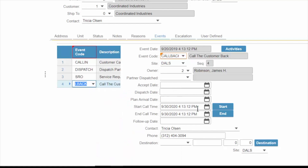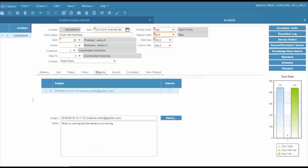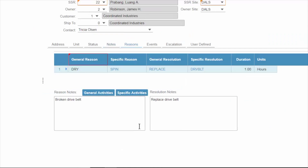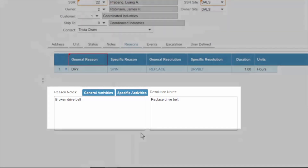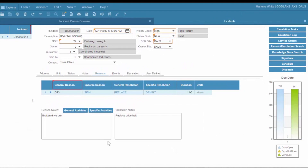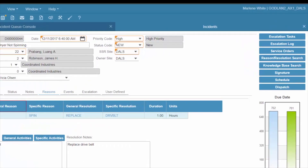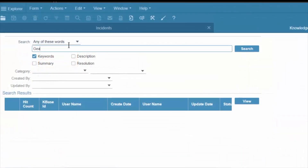Time spent on each event may be captured in real time by the service representative. Data from incidents can be mined to recognize common questions, which may facilitate better documentation, marketing, or training. Common requests may drive additional product or service offerings, while evaluation of complaints may lead to improved business processes or employee training. The Knowledge Base is a repository of valuable information for troubleshooting, problem solving, and training.